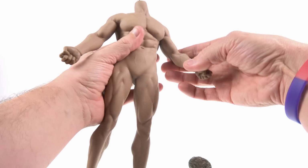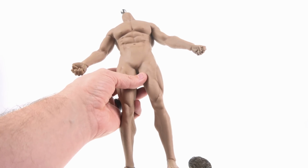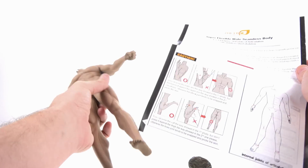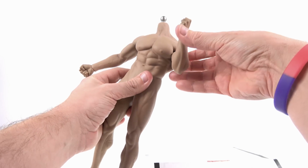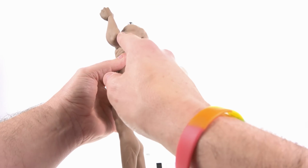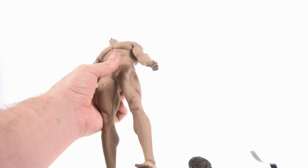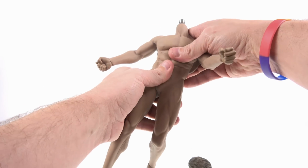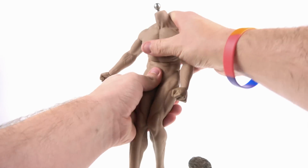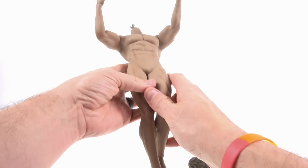Now, they do talk about how you want to be careful when you're manipulating it, and like I said, if you've never used a Phicen body, make sure you go over this, because it will tell you exactly what to do. For example, right here, they tell you not to bring this all the way in and not to push too much, because that can make this actually snap, and then the metal structure underneath would stab through the rubber body. Same kind of thing down here with the legs. So he does also have an ab crunch. You can move it forward and back, side to side. Almost like I said, any pose that you could really want, you can absolutely do.